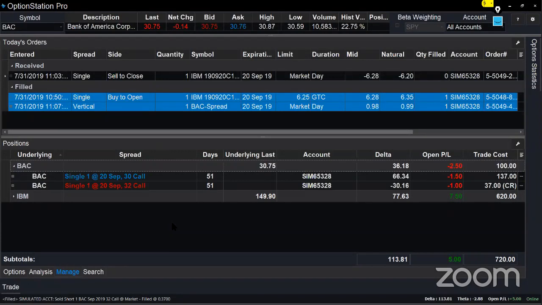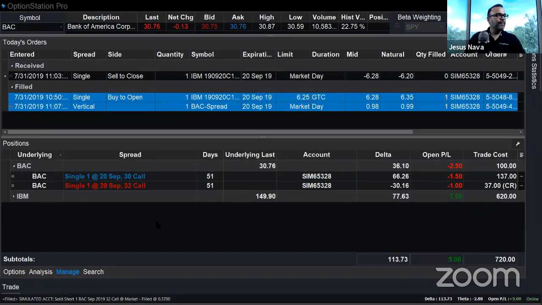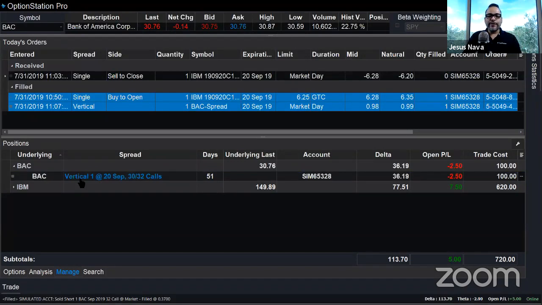It just requires a click and a drag. So I'm going to click on one of the legs. It doesn't matter which one you click and drop on top of which. So I'm going to click on the short one and drop it on top of the long one. Notice how we get this very clear purple shade, letting you know that that's exactly where it's going to be dropped. And as soon as I release my mouse button, notice how now they're combined.